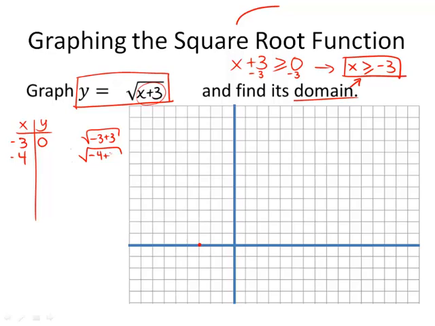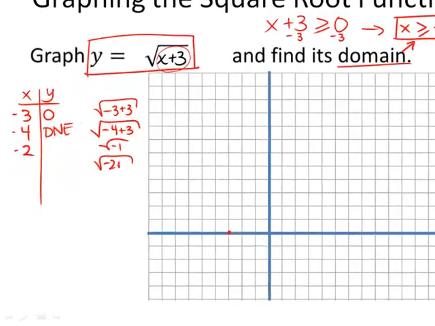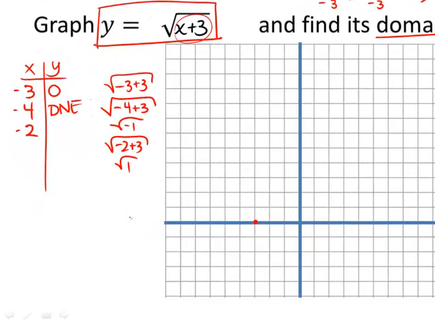Well, you get -4 plus 3, that's -1, and that's impossible, it does not exist. So there is nothing here. Everything exists past the -3. So let's try -2. -2 plus 3 is actually 1. So root of 1 is 1. So -2 gives us 1. Keep going. You might get a decimal because 2 over is usually not a perfect square, but let's try it.